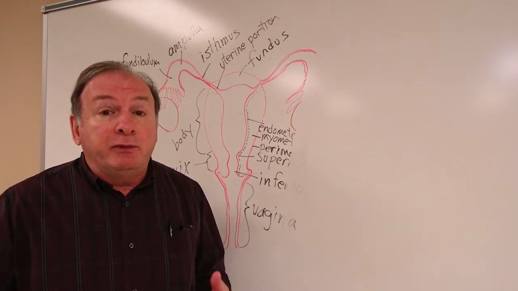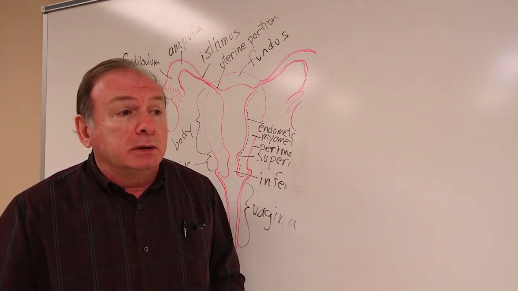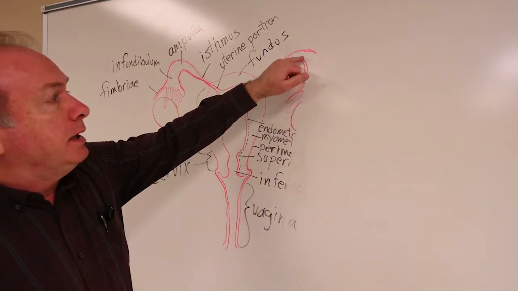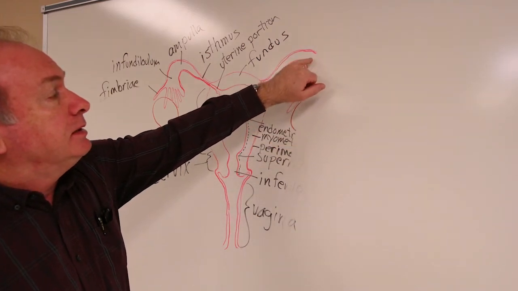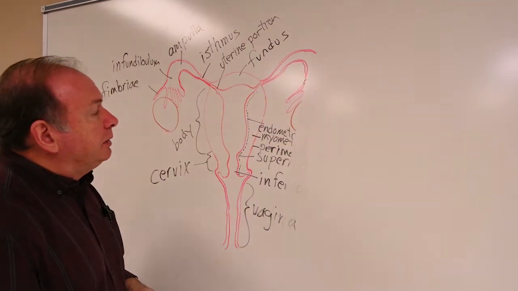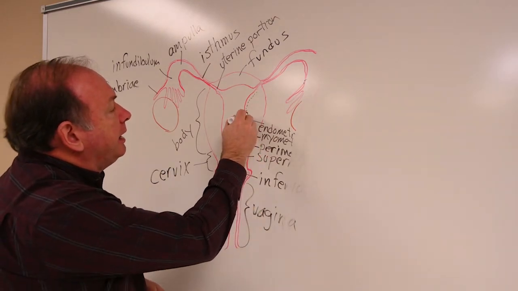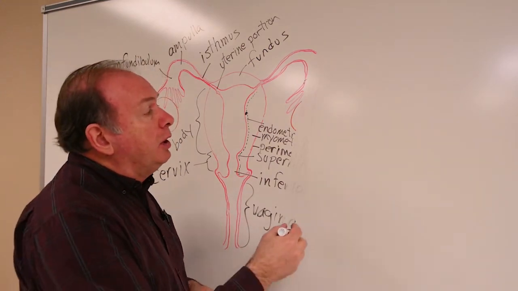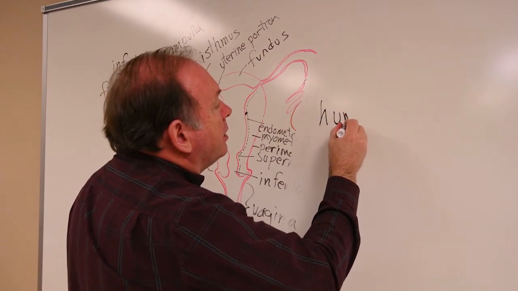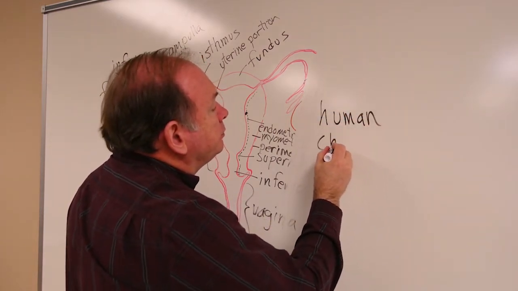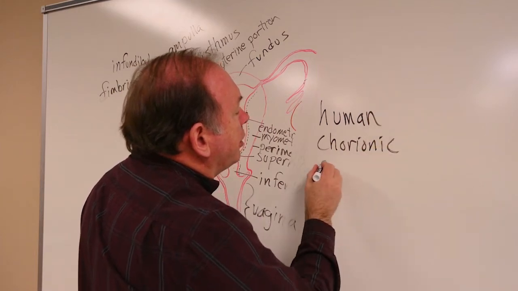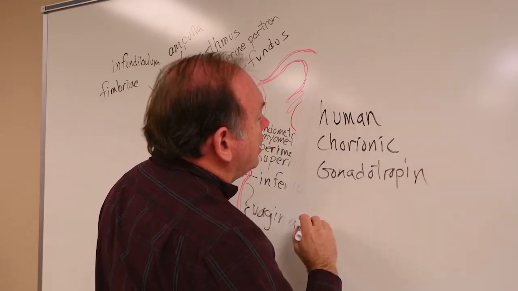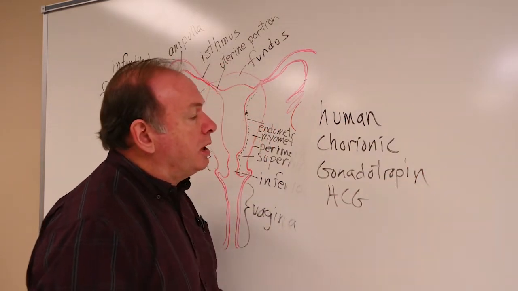I forgot to mention that if pregnancy does occur, you maintain your corpus luteum for up to 8 weeks. If the oocyte is fertilized, the egg cell is fertilized as it comes up here, it will eventually embed into the endometrial layer, and where it embeds in the endometrial layer, there are cells that will be produced here that produce a hormone, human chorionic gonadotropin, or HCG, human chorionic gonadotropin.